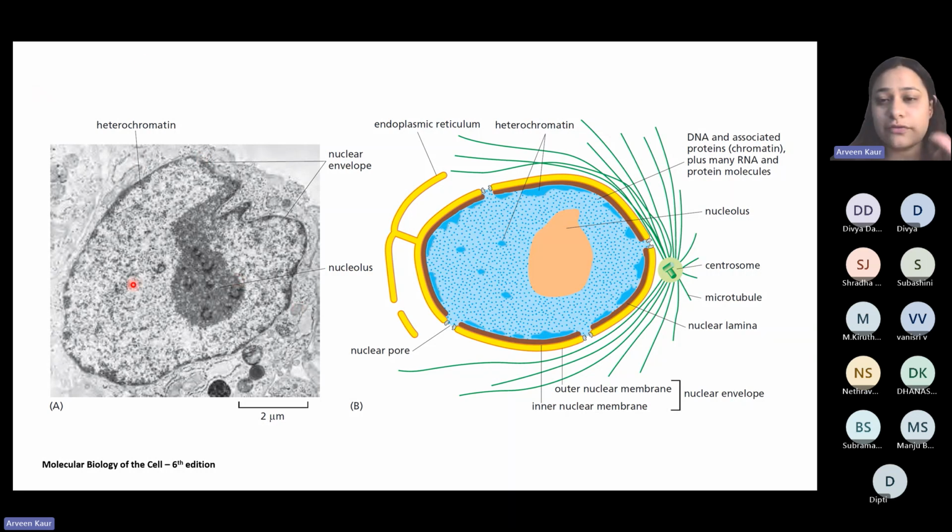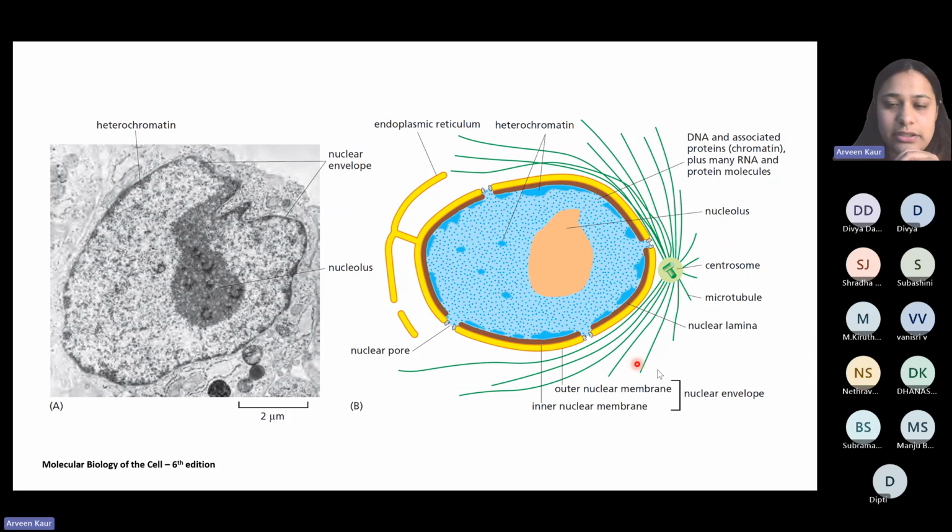Both of them are chromatin. Euchromatin and heterochromatin are not different kinds of chromatin. They are the same chromatin that have different kinds of folding. In heterochromatin, the chromatin length that is present is very, very tightly packed, while in euchromatin, that is lightly stained, the chromatin is more loosely packed. So if it is not put together very densely, it will stain a little lighter. So that is the concept behind this one.